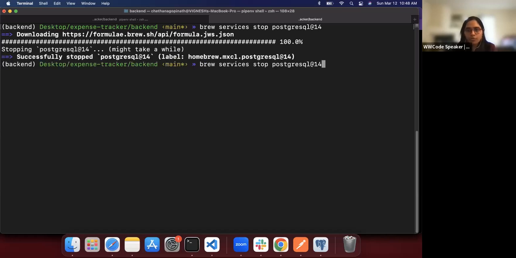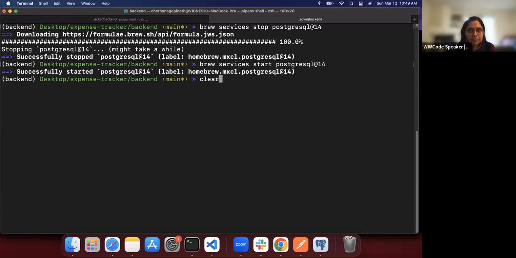Okay, so what you want to do is, I had mine already up, but you would need to run brew services start postgresql@14, because that's the version you installed, and this starts the Postgres server. You need this to be able to make all of those database connections, add rows, delete rows, whatever it is, so you need to have it running in the background. So let's just start that.